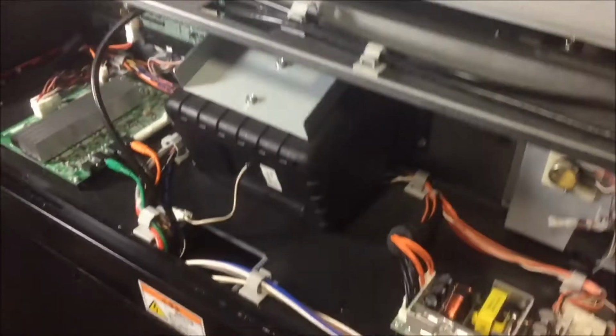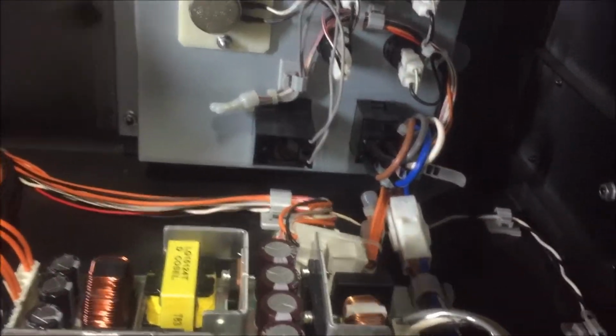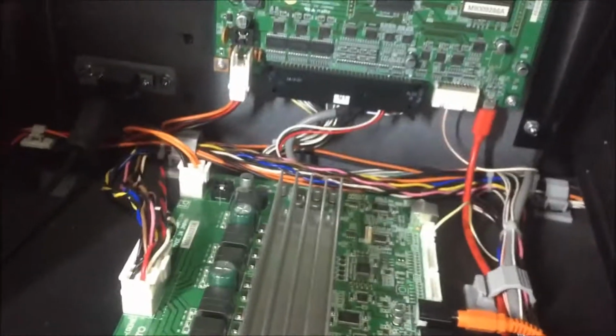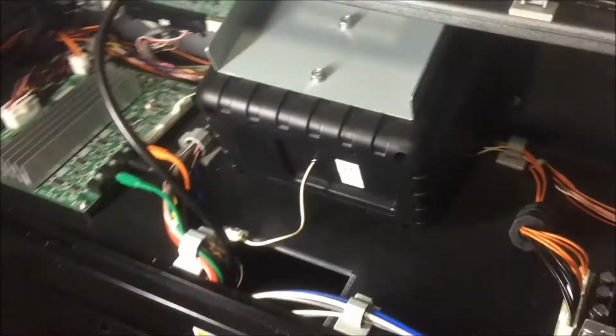All right, another quick blurb. I just wanted to take a quick look at the back of the cabinet while we're doing this. There was nothing else that I really needed to do back here, so I'm just going to show it now so that you can see. There's this, which powers, I don't know how much of the cab, but there's that. This looks like an audio amp here, and then I don't know if we can see down here. I think we can get to this from the front, so we'll look at this from the front. I'll probably do that in just a sec. We're actually trying to find the brackets to screw everything together. Anyway, there's that.